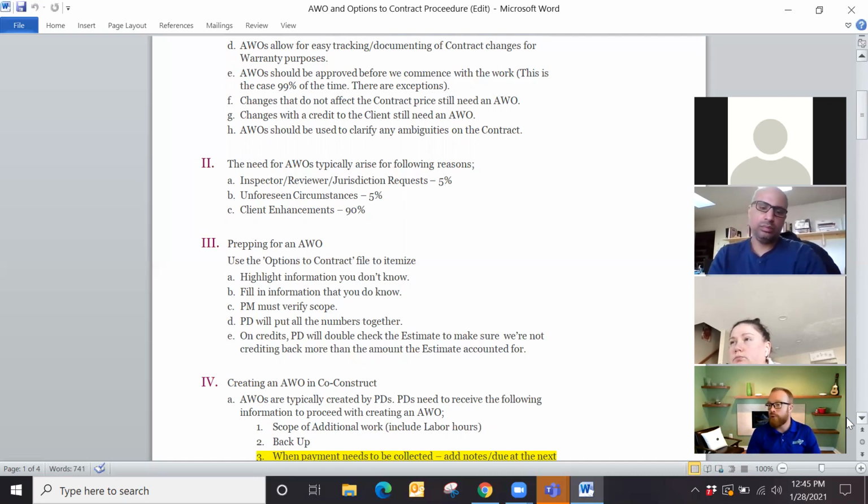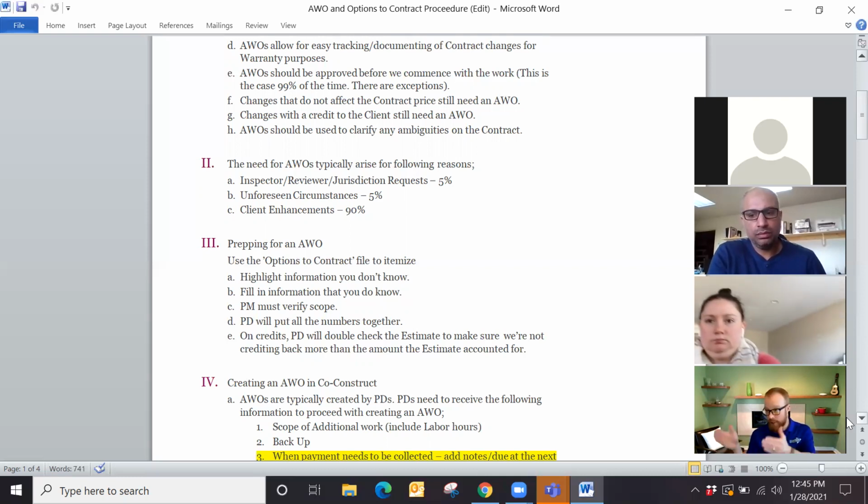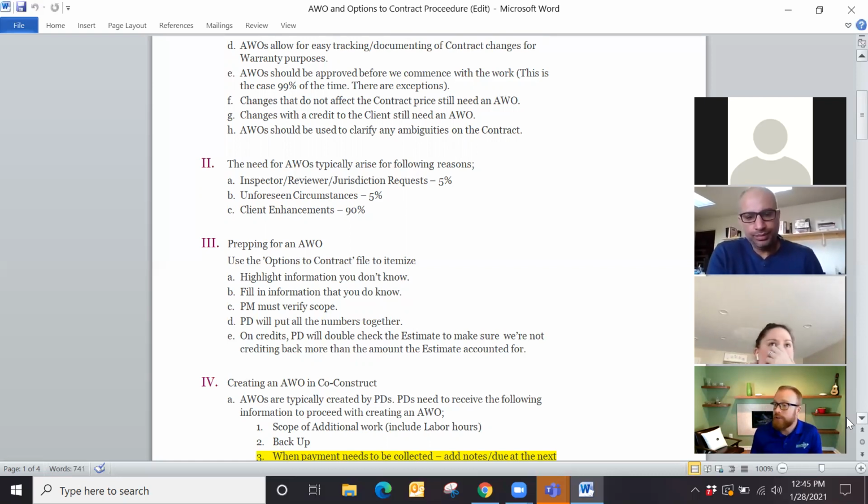But if there's some sort of gray area where, yes, it could have gone this way and it could have gone that way, and this is how we put it in because we were hoping that the clients wouldn't have to pay that additional fee, and we were hoping that the jurisdiction saw it our point of view, and in the end the jurisdiction said no, we have to do it this way. Well, then we have to go back to the client and say we tried to make it the less expensive version, but now the county wants it in this scenario, and if that's the case, then we have to charge that additional work order.